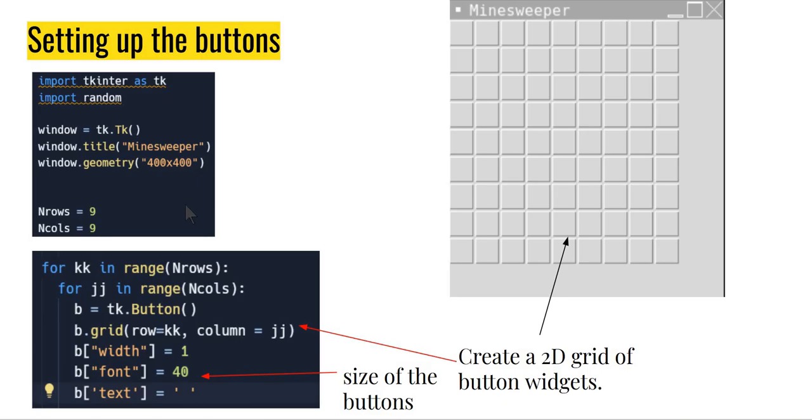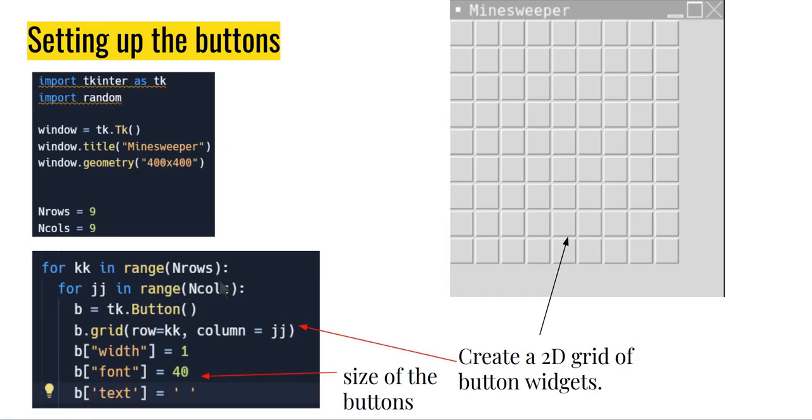Now in my game, I want, let's say, 9 rows and 9 columns. So 9 rows of buttons this way, 9 columns. Again, we can set these as variables. Now having done that, we will use the grid placement method. Now again, this is logical because notice all these buttons are very neatly arranged in the grid.